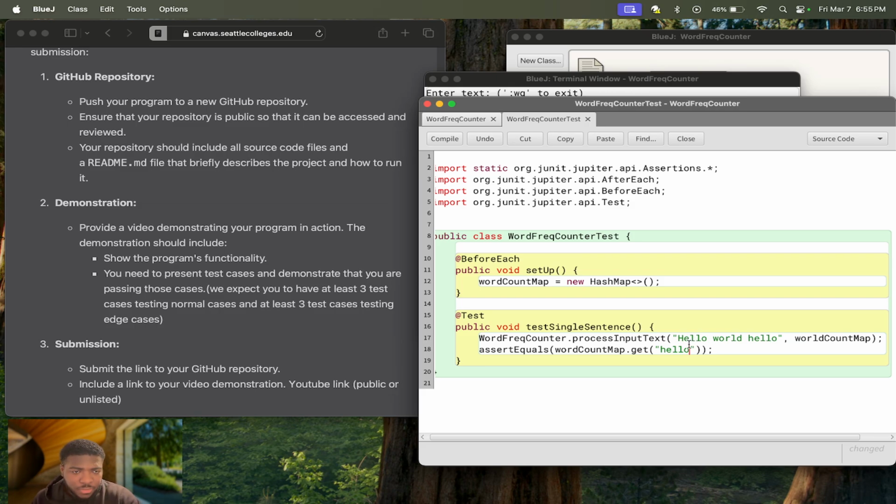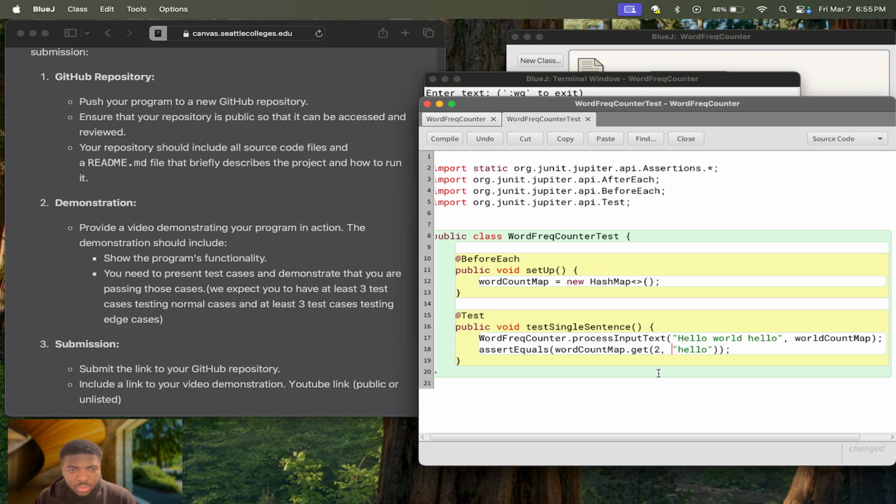So we initialized our map here, and then we pull it from our process input method, and we know that okay. So we have hello world hello, and we know that hello has a frequency of 2, actually, right? So it's case insensitive, so it has a frequency of 2.